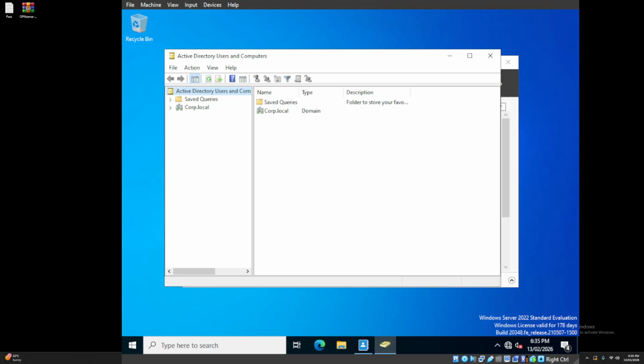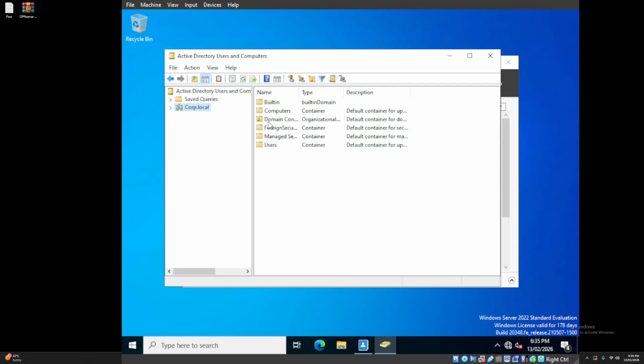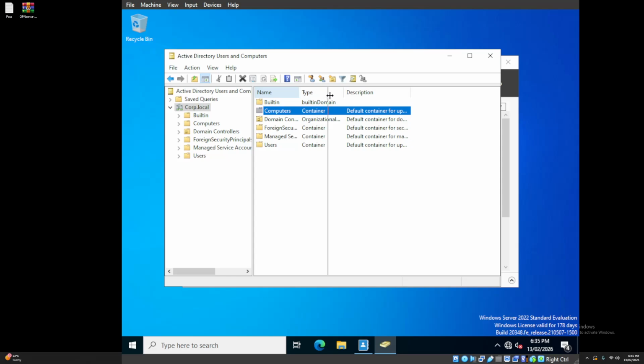After we are into Active Directory Users and Computers, this is our organization, this is our corporation. When I click on it, it shows us built-in containers. For example, it has a computer container, and it has other containers as well, like users and stuff, but it's a best practice not to use these default containers, and that's why we will be creating our own.